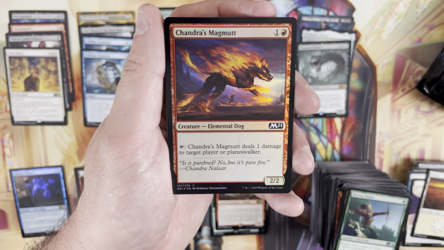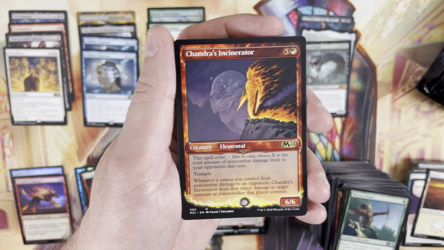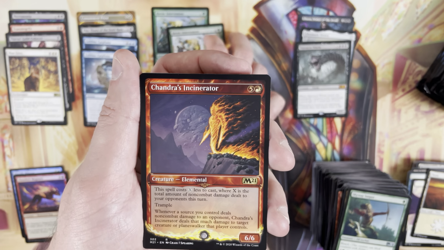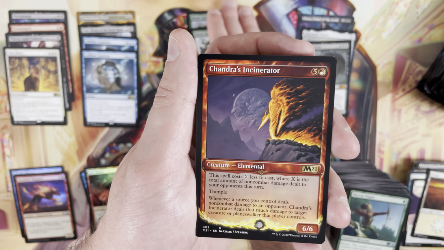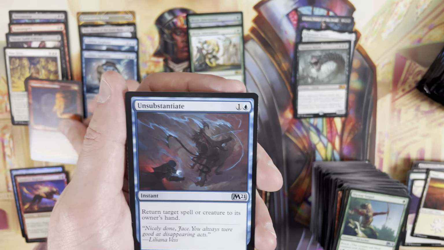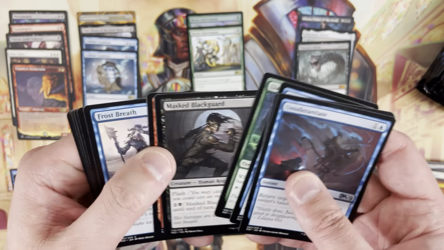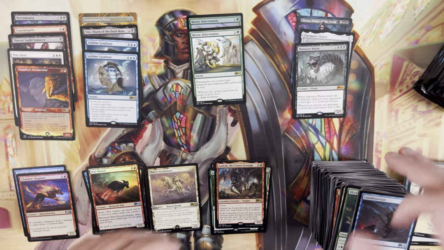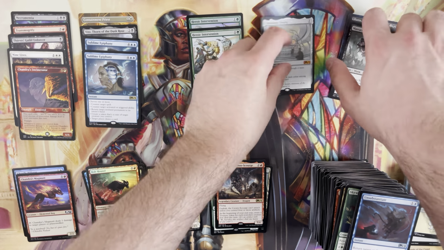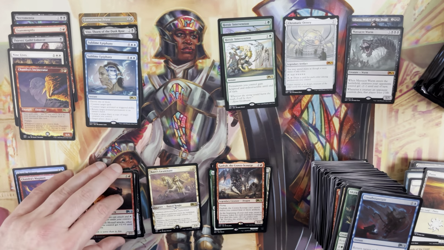We have a foil common Chandra's Magmut. After that, a rare, not foil, but a showcase Chandra's Incinerator. This was a card I thought was going to be better. I thought it might even see modern play in modern burn. It does not. But it's kind of a cool card. It's not valuable, but it's a cool card. Unsubstantiate, Tavern Swindler, Shipwreck Douser. All right, and that's going to finish up our second pack here. Bear with me just one moment. We're going to just have a good and a quote-unquote bad Mythic Rare pile. All right, there we go.